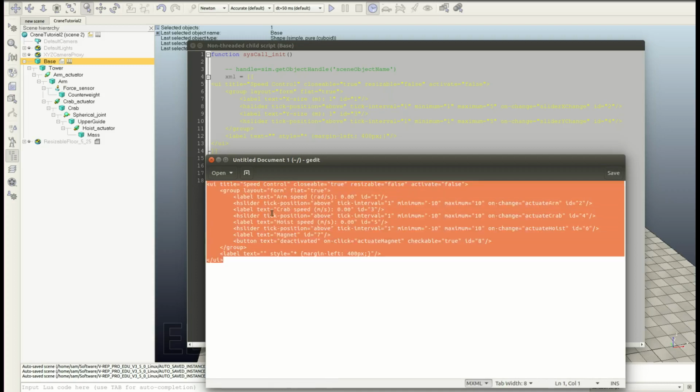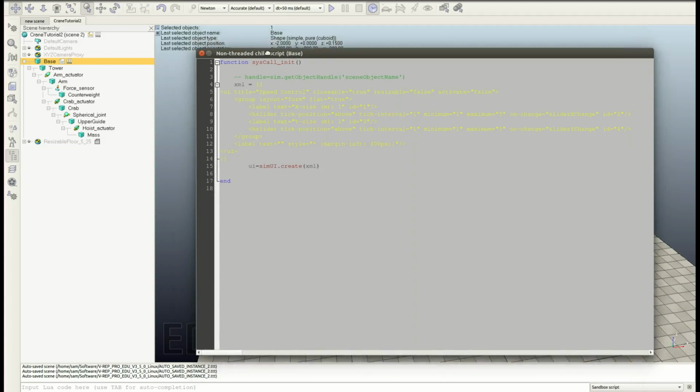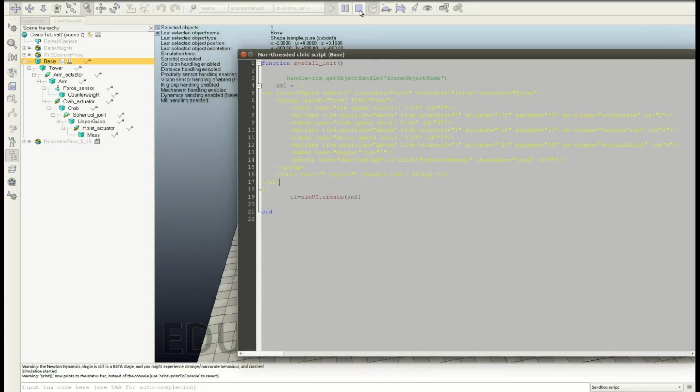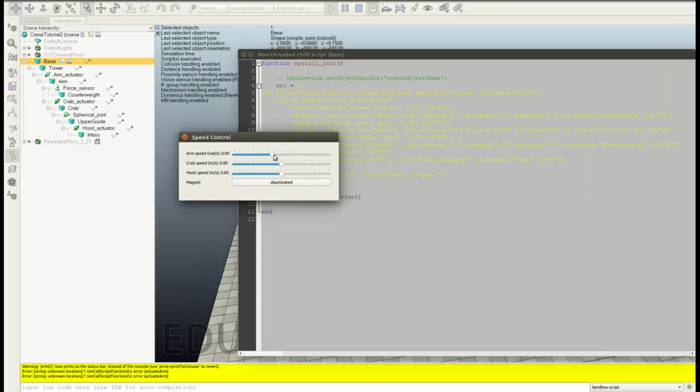Yeah, that's it. So I copy this code and let's move on here in this code editor. Paste it down here, save and play. You see? Okay, we have everything we want.